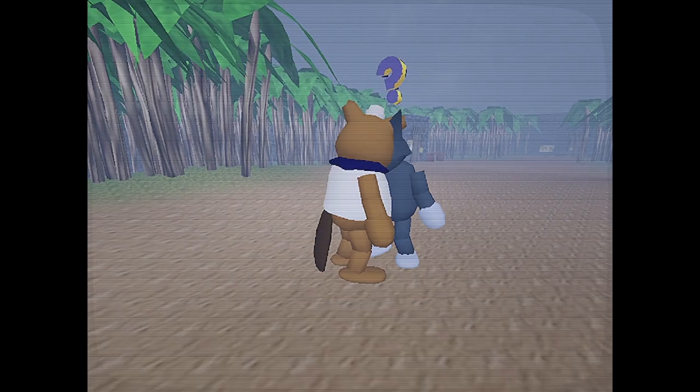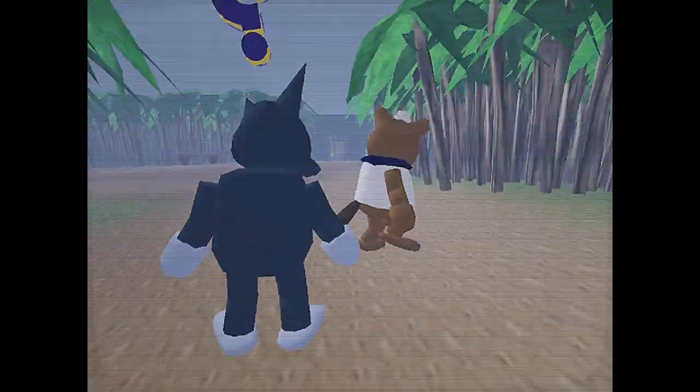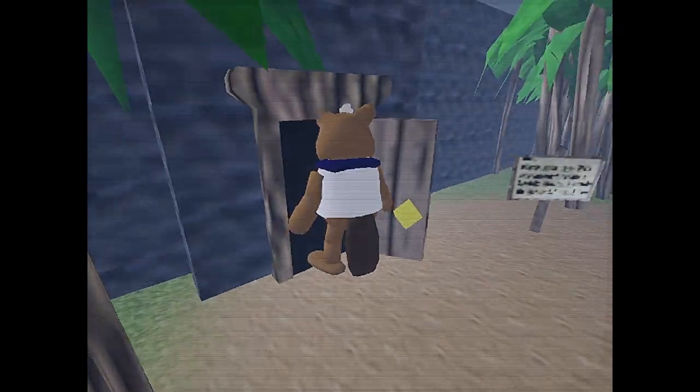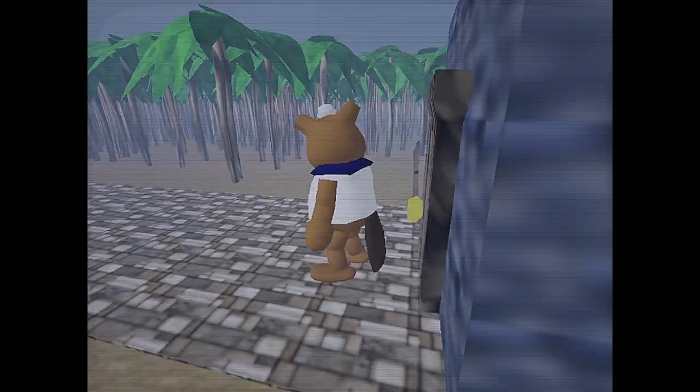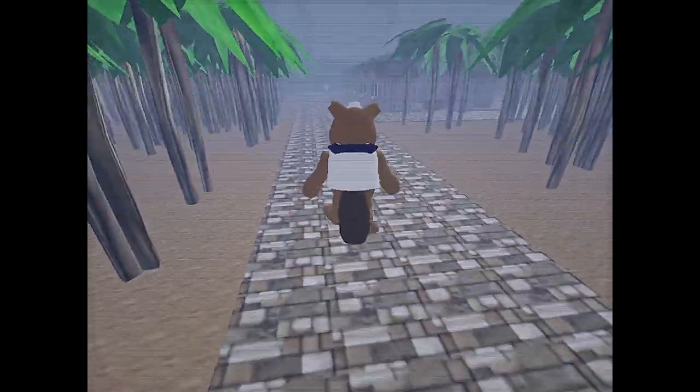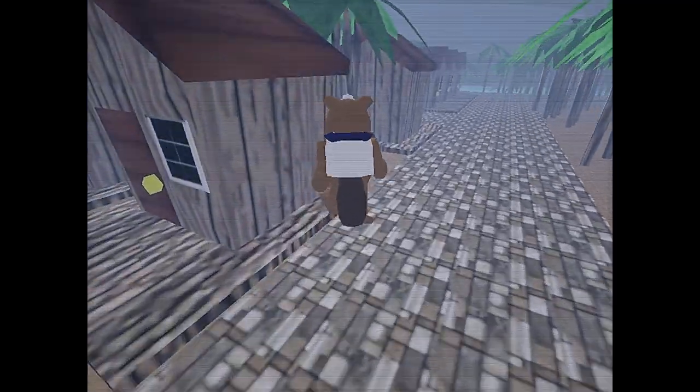You wouldn't want to stay here too long. Oh, fuck off, then. It says living quarters. Hopefully one of my friends is in here. Judging from the title screen, I had like three friends that I need to rescue. Okay, wait, what's in this chest?